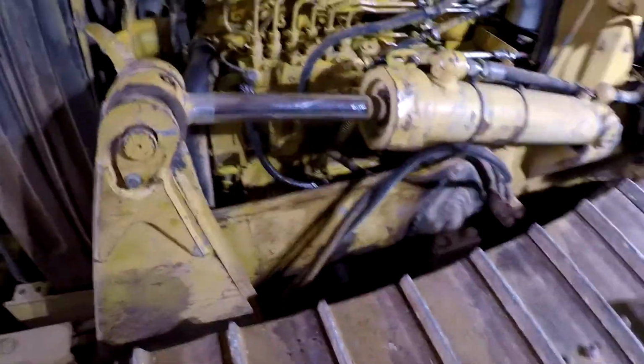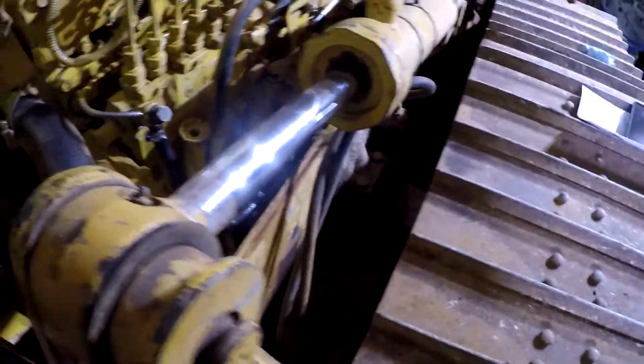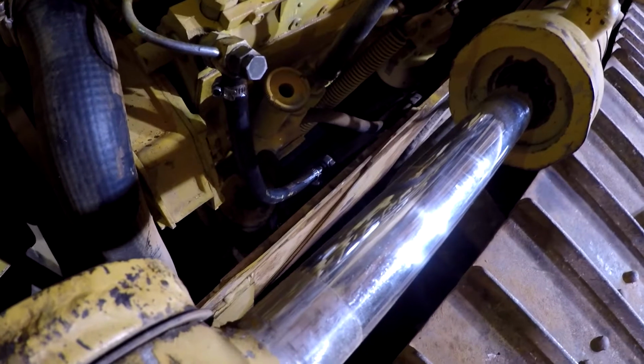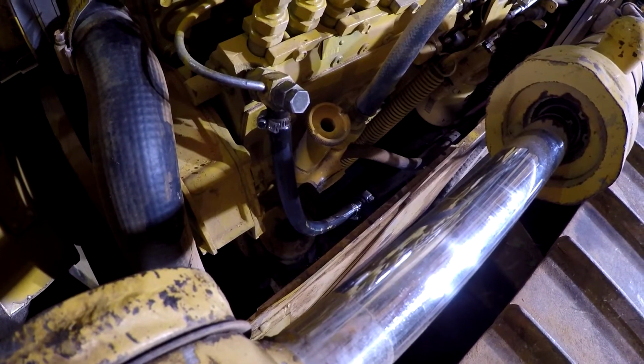I seen there's fuel leaking up here, and I thought it was this line right here. I seen this whenever I got the machine. I seen this line was wet, and I thought it was just a clamp was loose or whatever. And I've cut this hose off and slid it back up on there. I tightened the clamp back up, and sitting there running it and stuff, I noticed that it was still leaking.